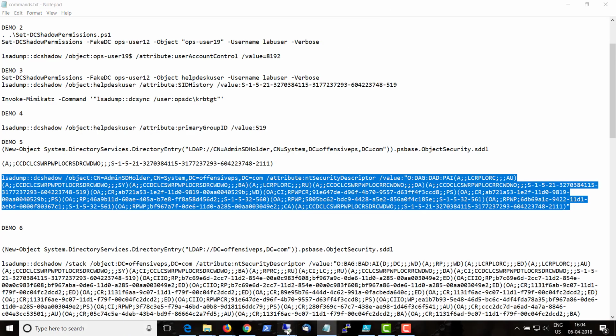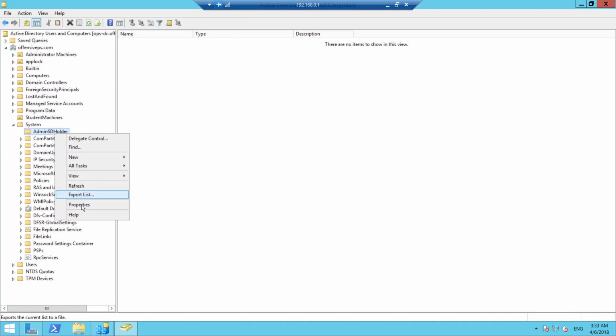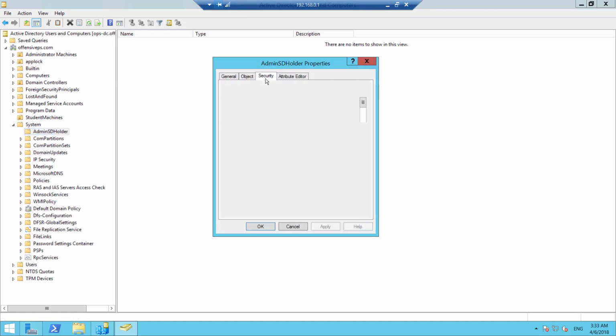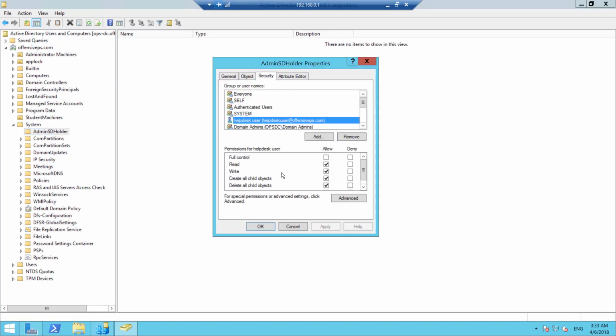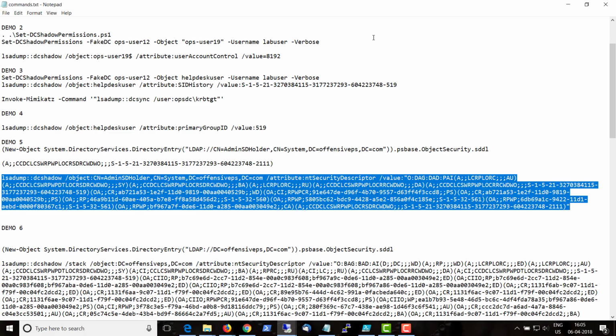And now let's go and check the permissions of the AdminSDHolder container. You can see that the help desk user has all the privileges, or full control, over the AdminSDHolder container, which eventually should be copied to all the domain admins, enterprise admins group, etc.